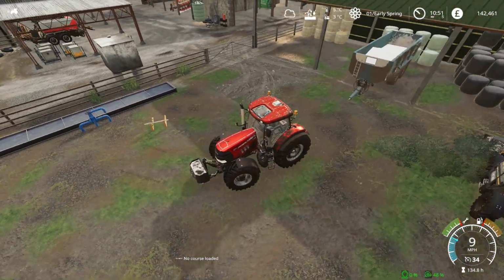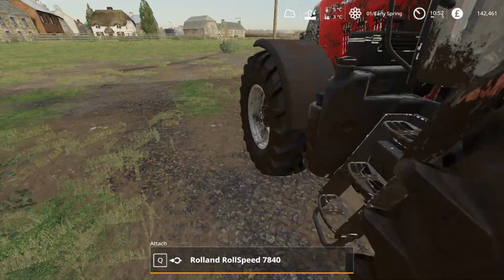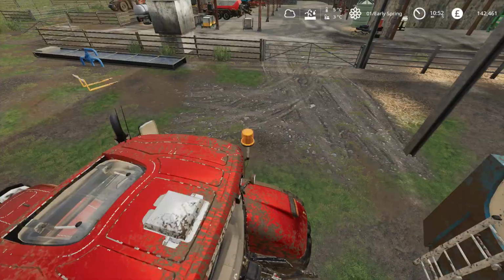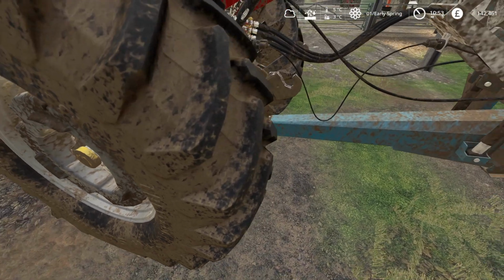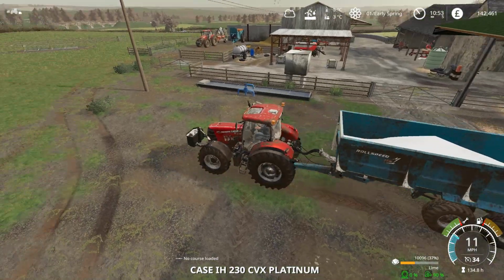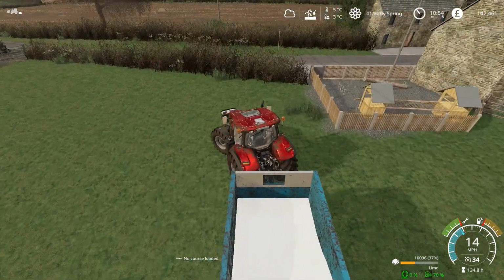So we'll dump this lime out, then we'll load up our spreader. We'll go and spread a field, and then we'll start working it in with the discs. And then hopefully by the time we have spread the other fields, or applied lime to the other fields, that's the ideal place to put it.